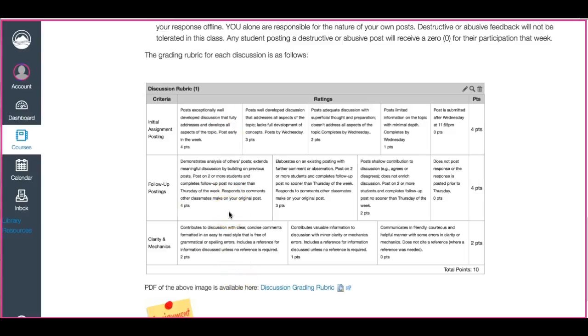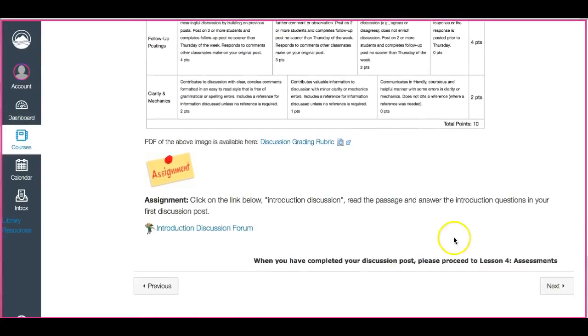Probably the biggest problem for many students is they don't get their initial post done by Wednesday. That's a big chunk of points that come away, because typically that means not only are you losing these points, but oftentimes you're losing points down here because you have not actually done that post. So be sure to get your post in and done early. There's leniency this first week because we still have some students that will be adding late. So I'm not as strict on the first week.